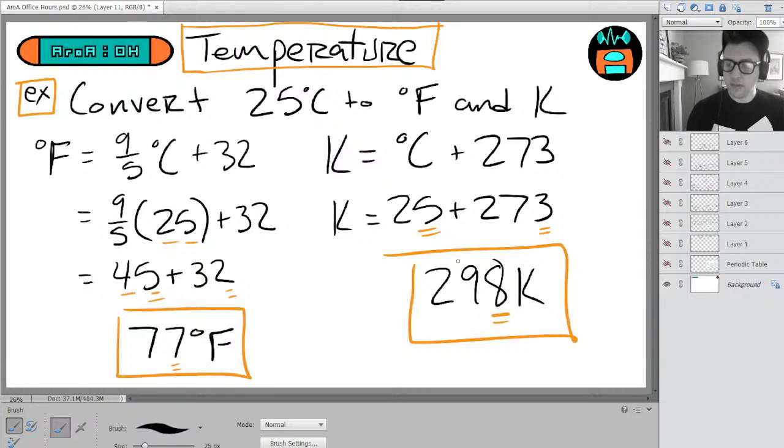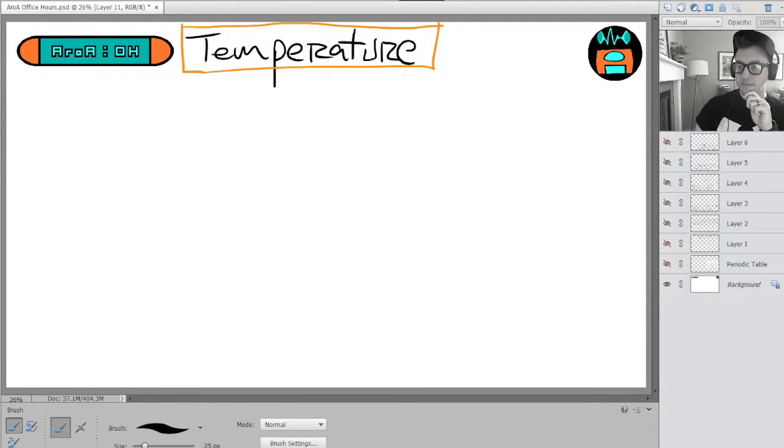So that's kind of an intro on how to use these equations. They're not too terrible. And again, you don't have to memorize them. They'll be provided for you on the cover of the exam. Now, this brings us to the end of Chapter 2. And now we get to begin Chapter 3.